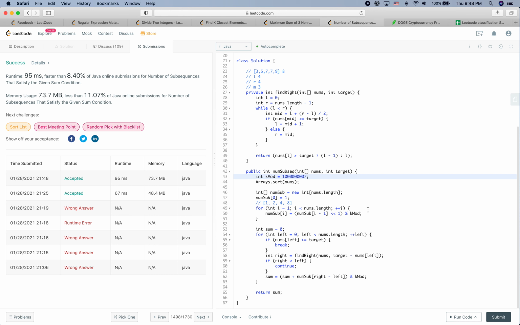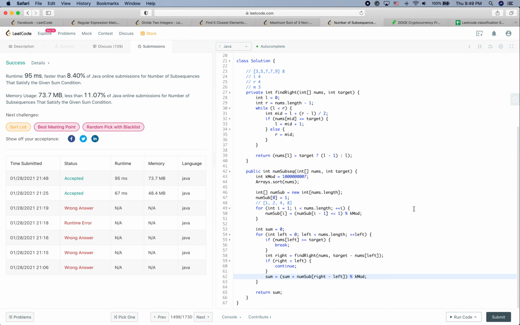And also I missed one thing here, which is I just did something like sum plus equal to this one, and simply it will just overflow. So those are the two places I did wrong. So I hope you don't make the same mistakes in your interview though.